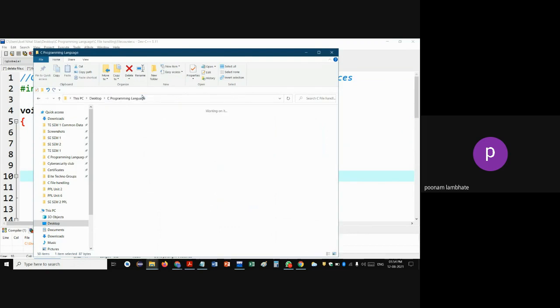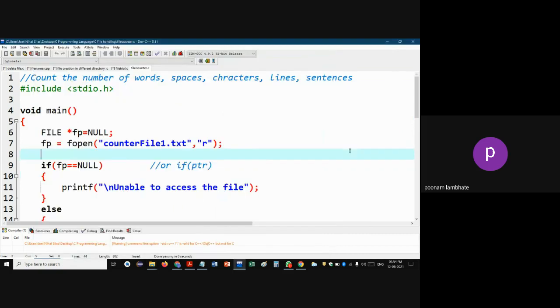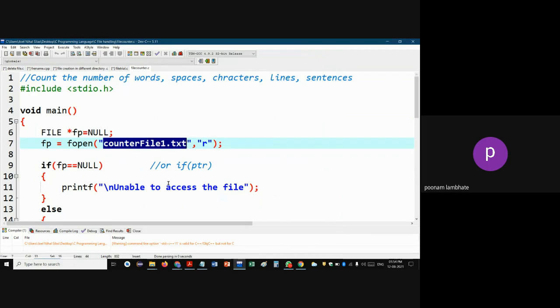And which is that folder? This C file handling folder. If I open this folder, the program file, that is file counter.c, and the text file that has been created through this program, both are in the same location or in the same folder.